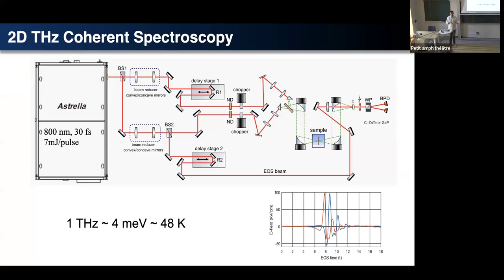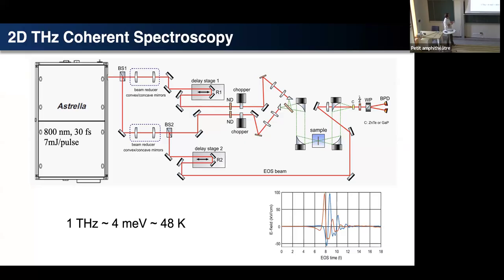It's low frequencies. Very often the kinds of nonlinear spectroscopies that people do are using high frequency lasers. So they use like a 1.5 eV laser. If you take 1.5 eV and you correspond it to temperature units, that's 15,000 degrees. Right? So that's a huge energy scale if you think about cooperative phenomena in solids. We're using photons which are milli-eV, which is tens of Kelvin. This is what one of these kind of setups looks like.